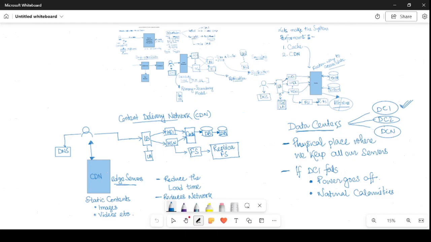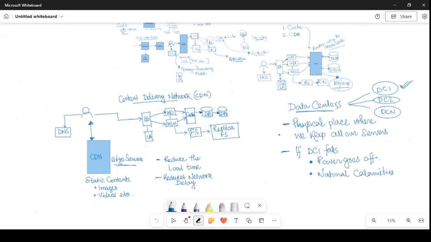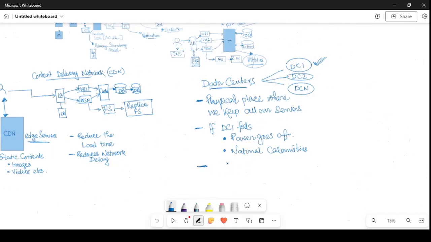That means if you are keeping all the components in a single data center, even though you have replicated your data, your servers, load balancers or databases, it will not work. Still your system is prone to fail. What we have to do is increase the replication across data centers so that even if one data center fails, you will have data, and you will have the web servers to serve your users. So replication across data centers is also an important concept in any system design.